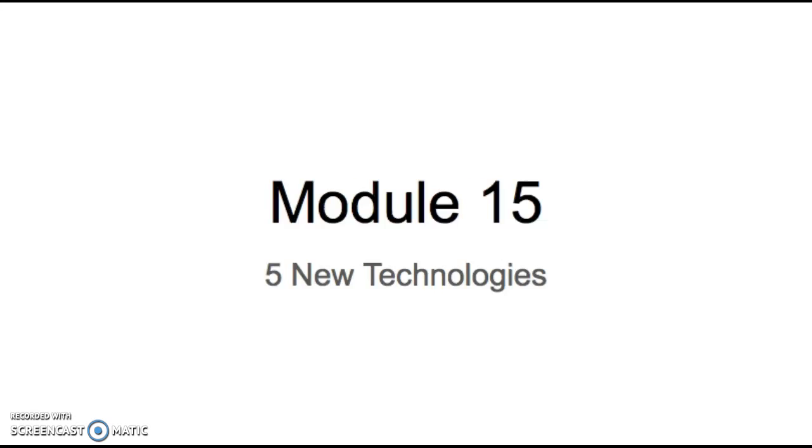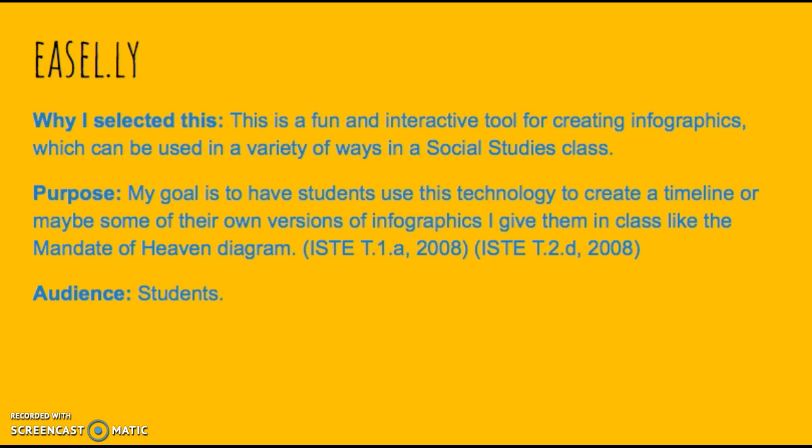Welcome to Module 15, 5 New Technologies. And this is my fourth new technology, which is called Easel.ly, or Easily. Now, why I selected this one is it's a fun and interactive tool for creating infographics, which can be used in a variety of ways in a social studies class.